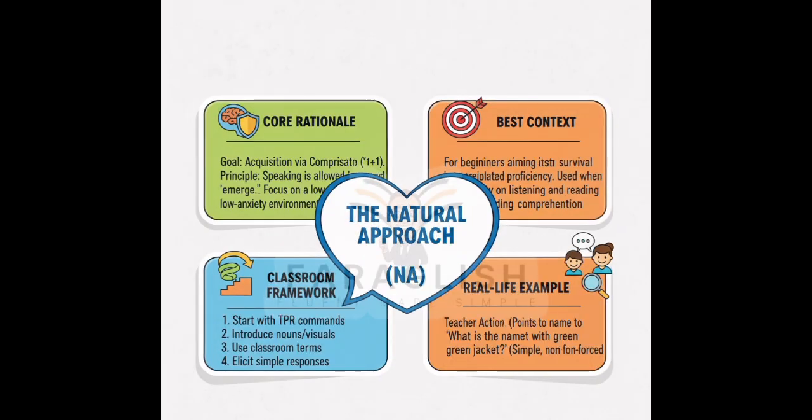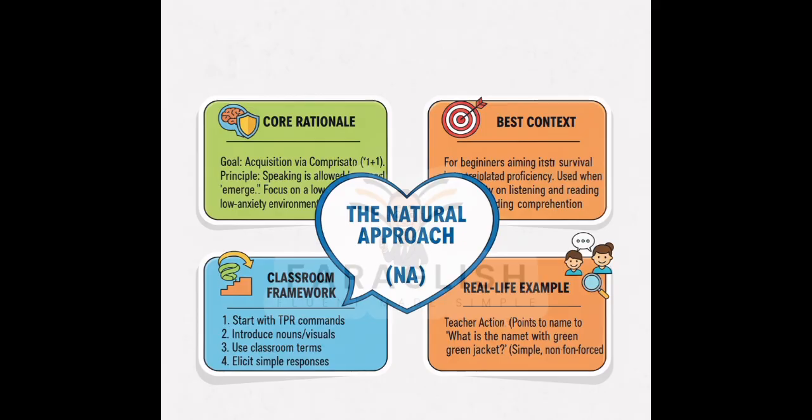4. The natural approach, NA. Approach method name: the natural approach, NA. Rationale: language acquisition happens when learners understand input that includes structures slightly beyond their current level, i+1. Learning is facilitated by maintaining a low affective filter, a low anxiety environment. Speaking is not forced, it should be allowed to emerge.